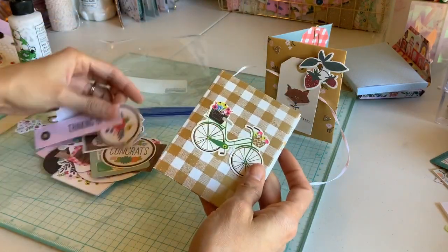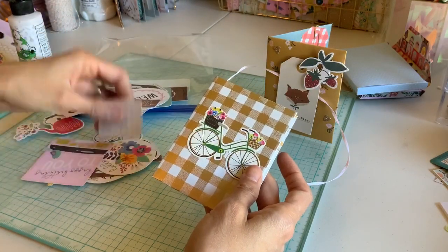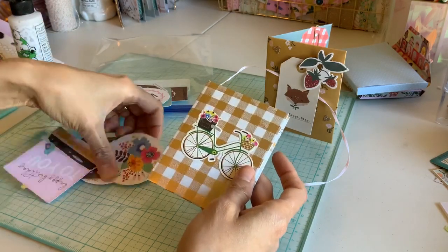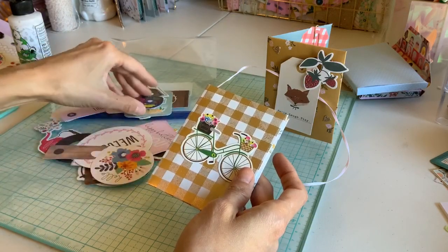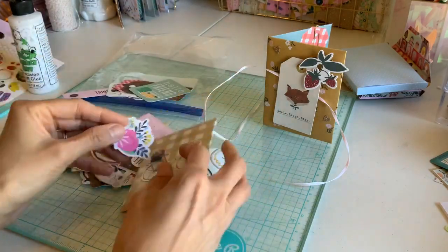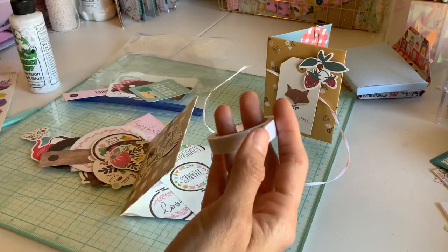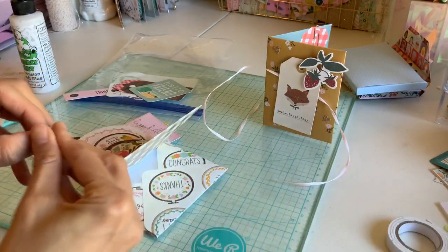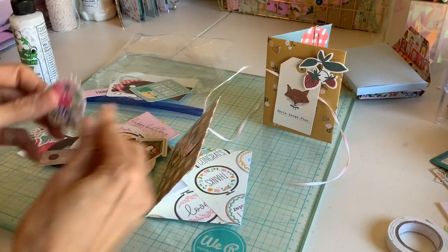I don't think this is gonna match with that bike on there. Okay, that does not go in there. I'm not finding one that's going to be small enough for that. But I'm just taking my little double-sided foam tape right here. And I just cut a small little strip to give me that little 3D effect going on. This is probably not going to match on the front, but I just want to show you.